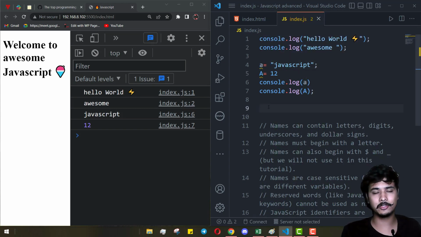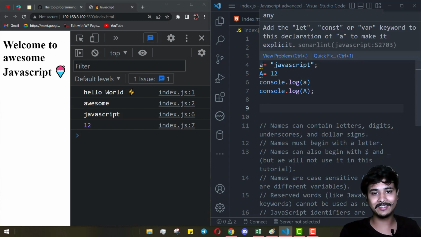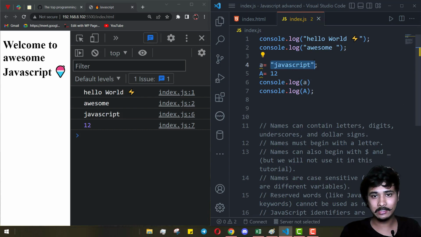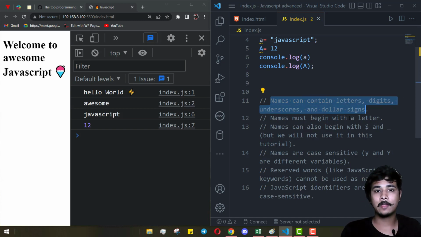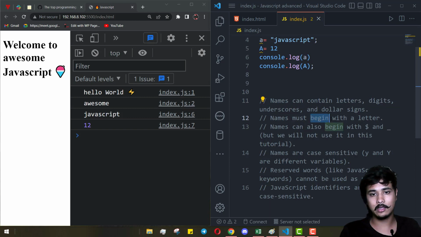So this is all about your variables. What did you learn till now? Variables are nothing but containers which contain data. While writing the variables, these are the certain rules which you and I should follow. Names can have letters, digits, underscore, and dollar sign, but a variable must start with a letter.